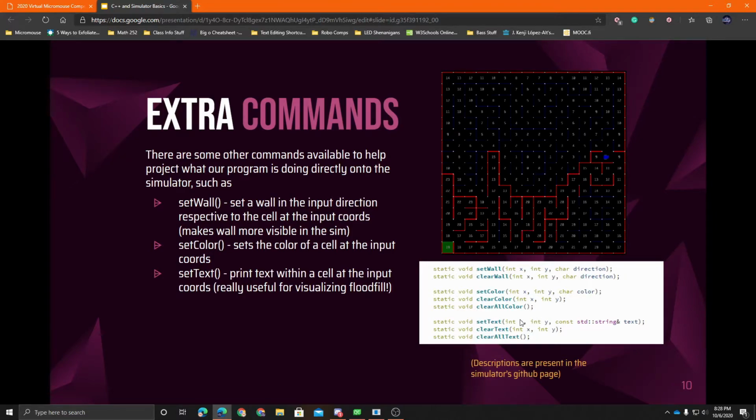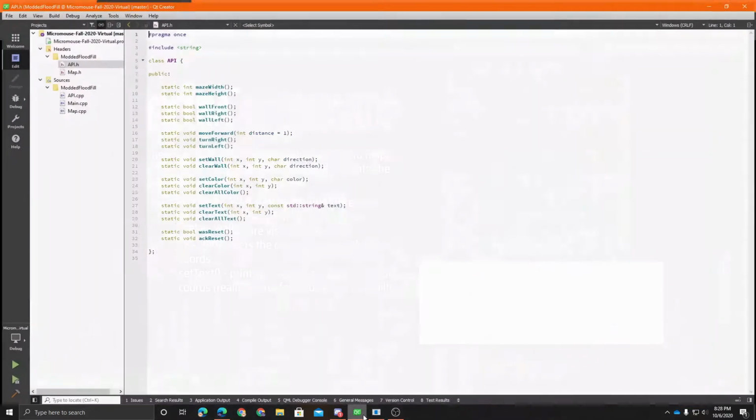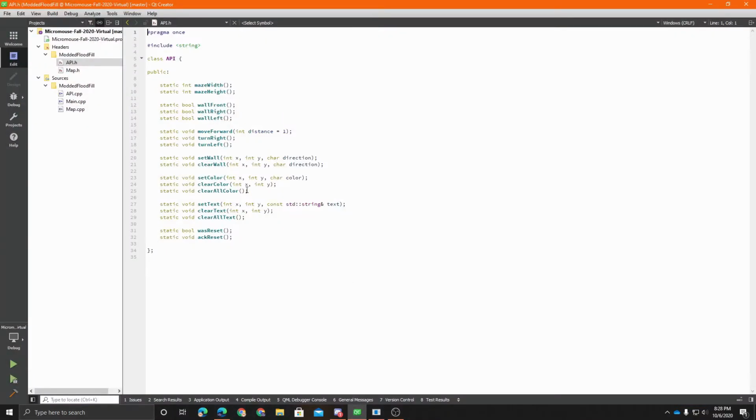There are some other commands here in the API. These two specifically, I implemented whenever I wanted to stop the program. This basically detects if you hit the reset button, and then this just calls for a reset. And this clear text I didn't really use. I don't see any point using clear text.